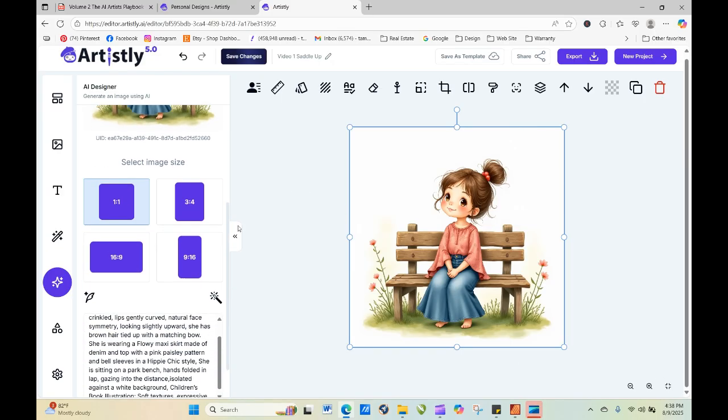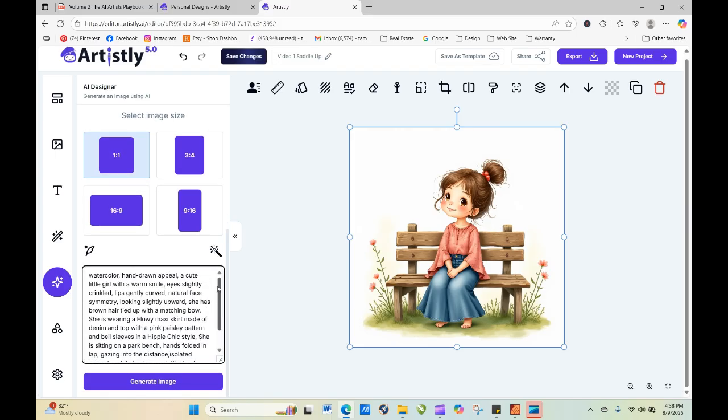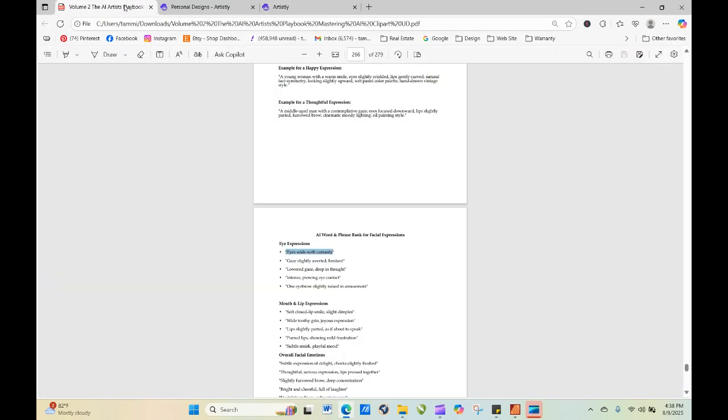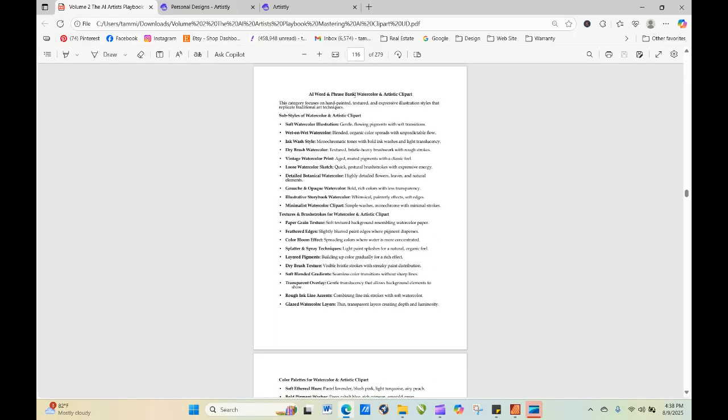Now what we can do in here is this just says watercolor. So if we want a specific watercolor, we can go back in here to the playbook and go to the watercolor and artistic clip art.